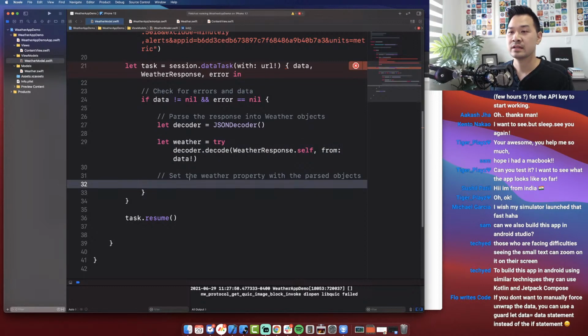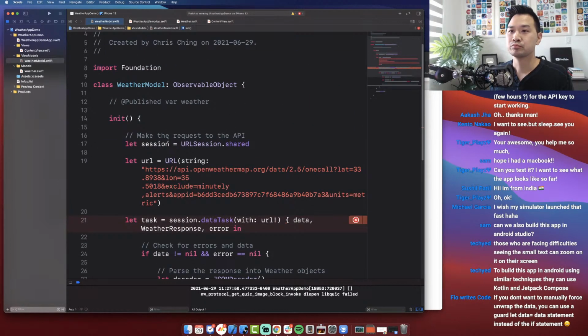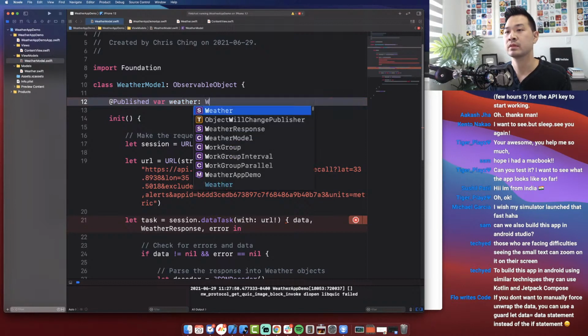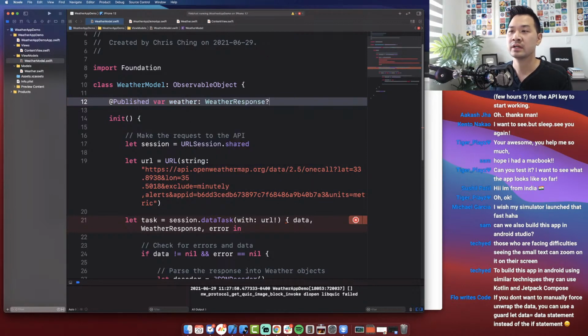And then what we can do now is declare this published property up here. We use the published property wrapper to indicate that when the value in this property changes, we want to notify anyone who's observing it. So this is going to be a data type of weather response, and we're going to make this optional.